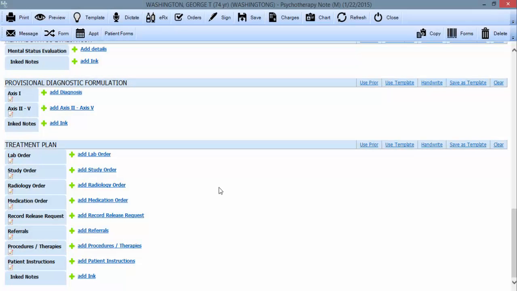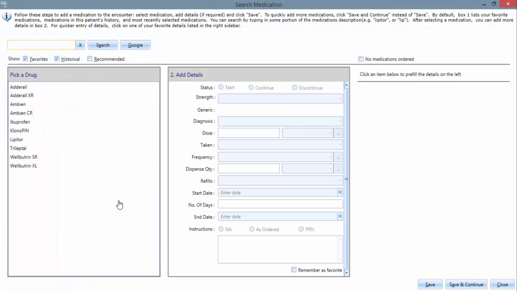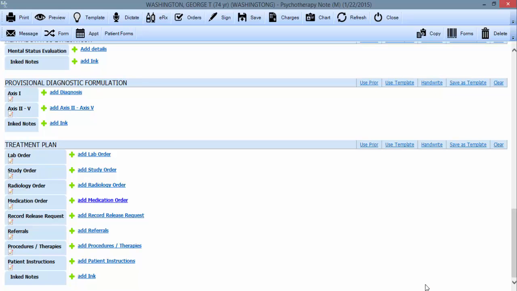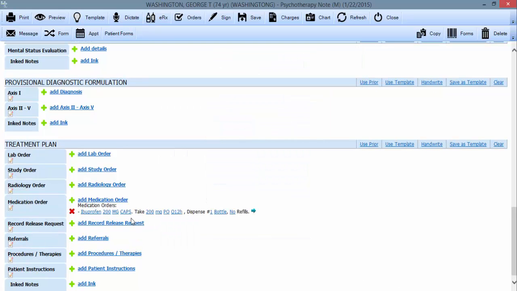We'll conclude with the most significant change to the product, which is the replacement of the e-prescription module. Now you add your drugs, medications like you always did before, searching for the drug and putting in the SIG details. Now you can also prescribe controlled substances like narcotics through the system. It's the same process as before.